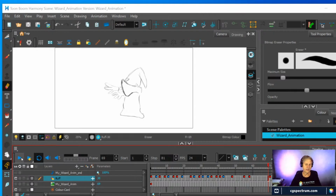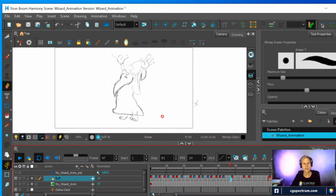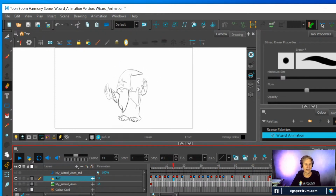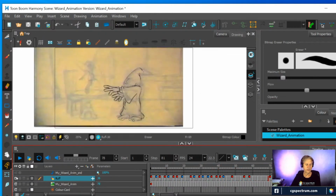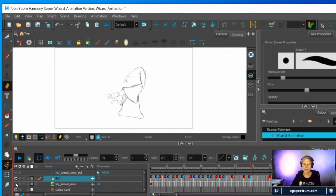I'm just going to run this, what I was working on, so you can see how it turned out. Now that it's got the nice sleeve going, I realized that the hat at the end needs a little bit more overlap and follow through. But for the most part, I'm done with this, and I'm going to start cleaning it up, probably either starting next week or soon. But now that you've seen the final, you can compare it to the way it looked before and tell me, what do you think? Do you think that hat's a little bit better now that it's more floppy? Maybe the sleeves are a little better, they're more floppy. I've even added some exaggeration to the hands. Anyway, that's what I was working on today. You can see the real thing.